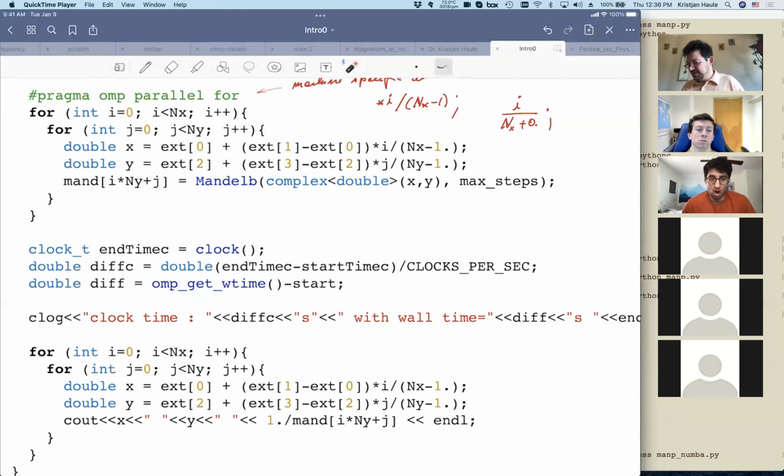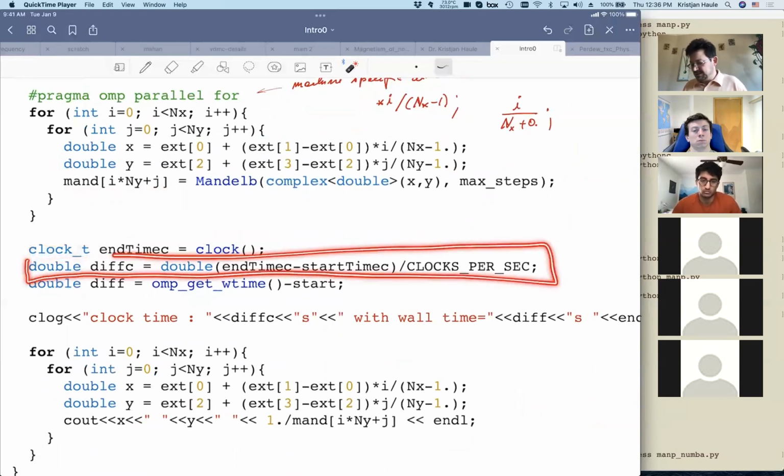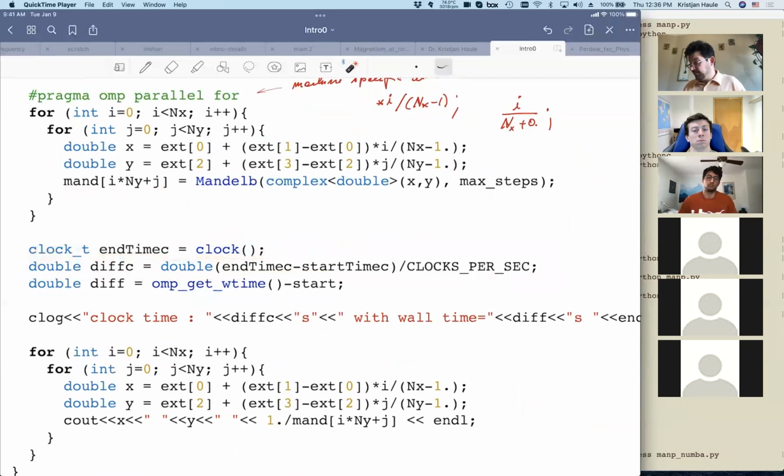Okay, so finally, then we call once more the clock, which gives you clock ticks. And then this statement calculates the time. The way it needs to be done is we subtract this end time minus start time, but this resulting thing is in units of clock ticks, which could be either double or can be integer.